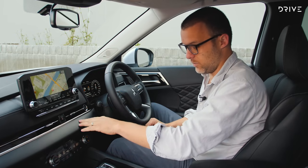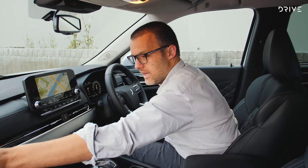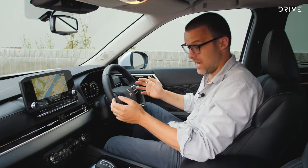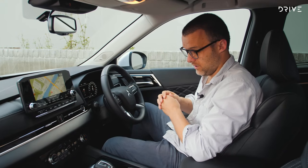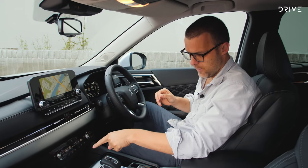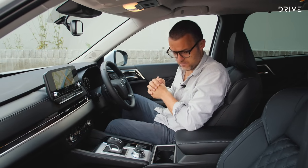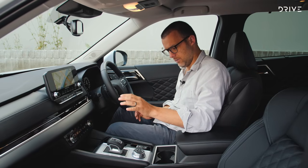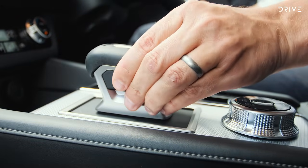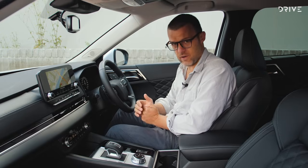Moving further down the dash, the air vents are integrated into the dashboard with a connecting fill-in panel — very much in vogue right now. Overall, this Outlander looks and feels really nice for the asking price. You've got three-zone climate control, a USB-C outlet, USB, a wireless charging pad, and a 12-volt plug — handy for road trips. There's also a different gear shifter here: you grab it almost like a puck, push the button, and slide it forward and backward. After using it for a while, it's very easy to use.